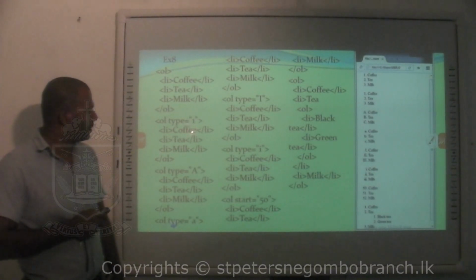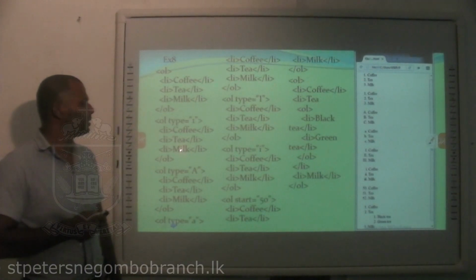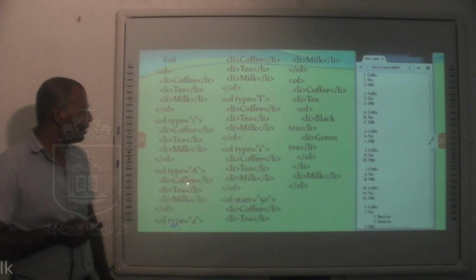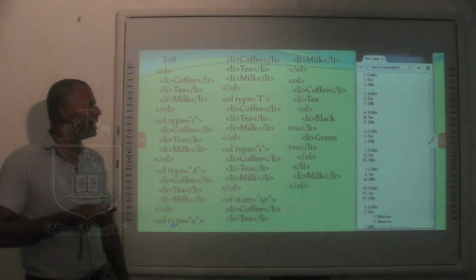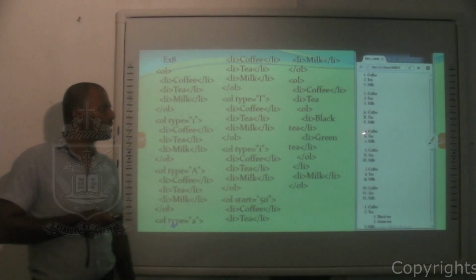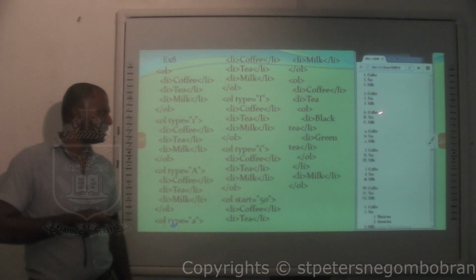Start with this one. Number 1, 2, 3. 1, 2, 3. A, B, C. No need to indicate each and every one. You can start at the start. You can specify which type of ordered list, numbered list or letters.